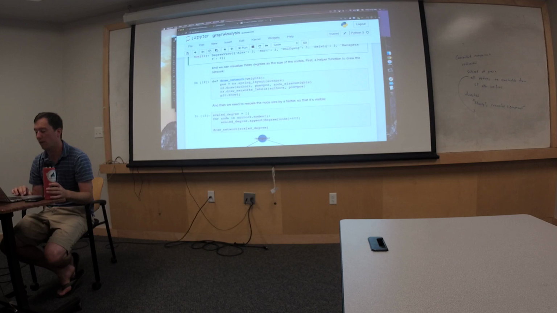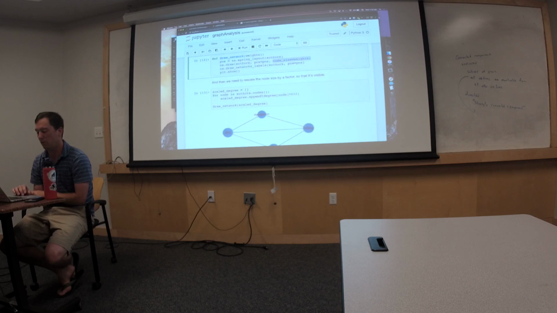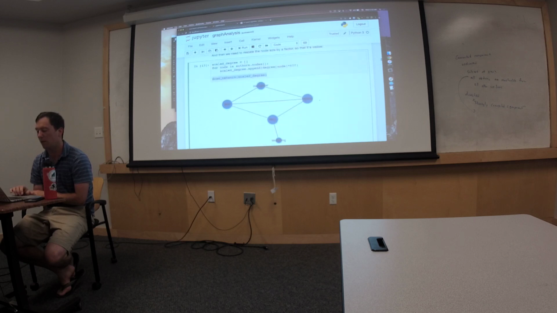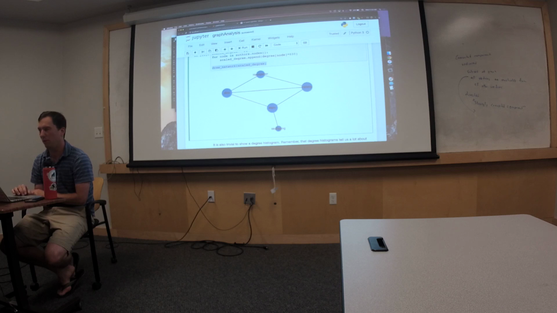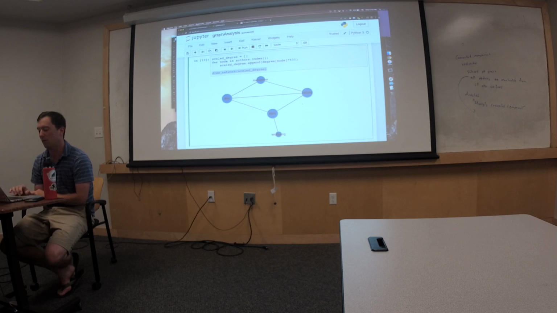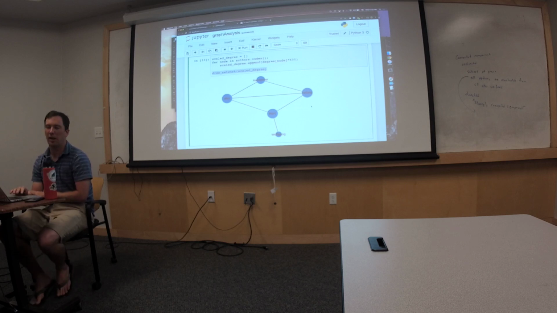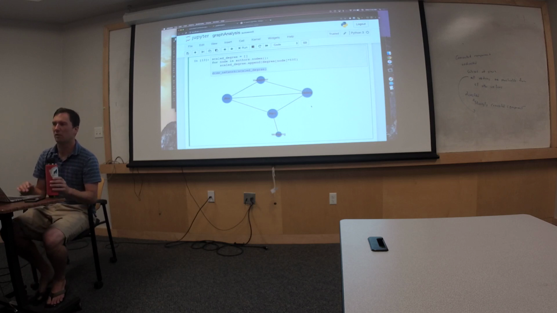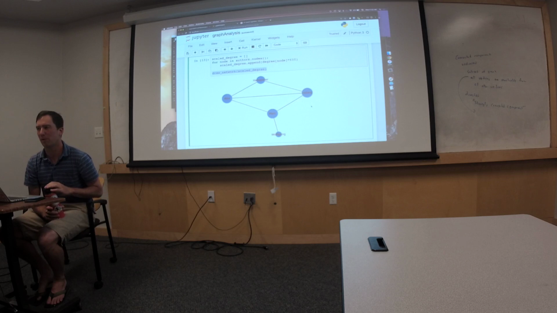Another kind of cool thing, we can scale the nodes easily when we draw based on whatever attributes we want. In this case we'll scale it by degree. When we draw it with scale degree, we see that Wolfgang is smaller because he's less connected, and the more connected nodes are bigger than the smaller ones. Again, that can help us visually make the highly connected nodes pop by making them bigger.